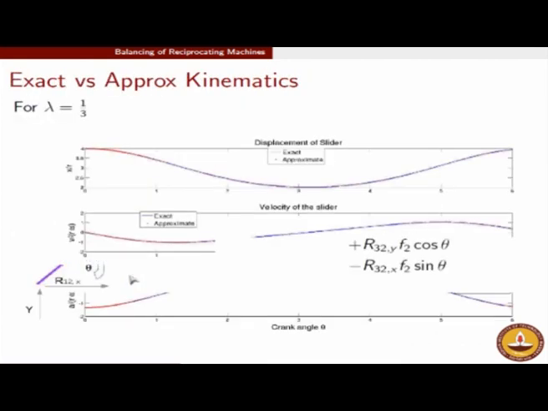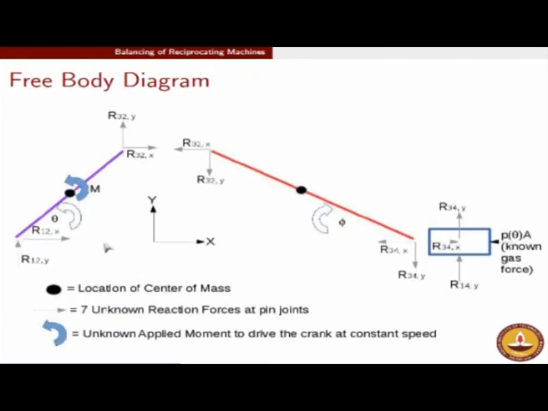Okay, I'll bring that up for you in a moment. Is this the slide that you're talking about? Slide number 34? Yes, sir. R12 is the force that is coming from 1 to 2. That 1 is our frame, 2 is our crank. So R12 implies the force from 1 to 2, that is the interaction force between 1 and 2. Similarly, R14 is from 1 to 4, R34 is from 3 to 4. Does that clarify?